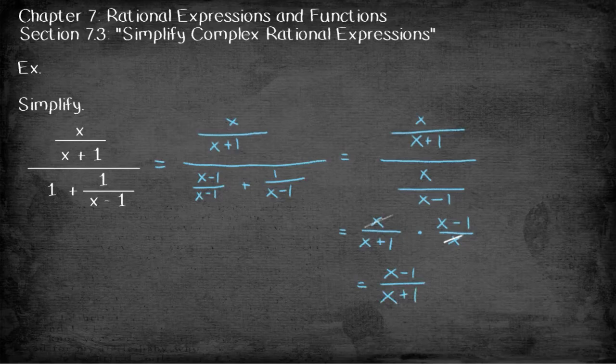So that's another option for something you can do. You can try to clean up the numerator or the denominator by combining, simplifying, adding, subtracting, whatever. Had we cleared the fractions, we would end up with the same answer. So it's totally okay if you wanted to do it that way as well. Anyway, that about wraps it up for complex rational expressions. Up next, we are going to be solving rational equations, because what chapter of algebra would be complete without solving some equations?